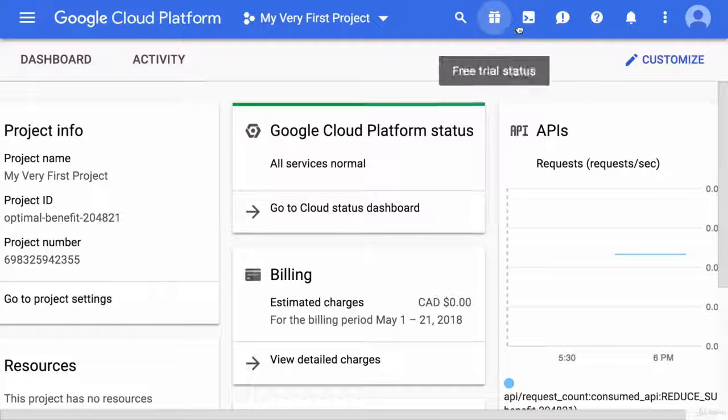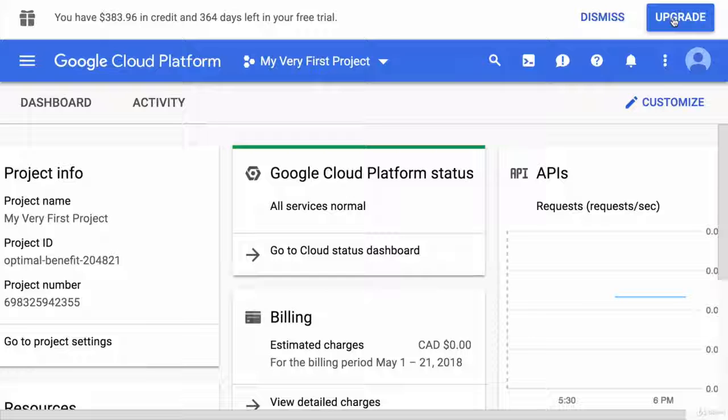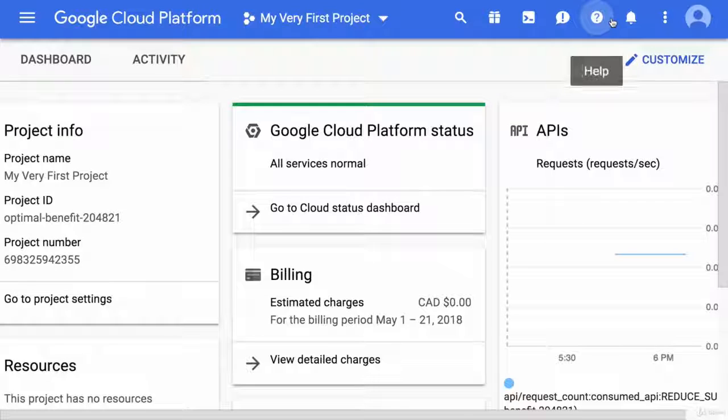But before I go, don't press the Cloud Shell button. No, I'm totally kidding. You can press that all you want. It's actually the free trial upgrade button that you do not want to press. We'll be using Cloud Shell a whole ton through this course, so don't be afraid of it at all.